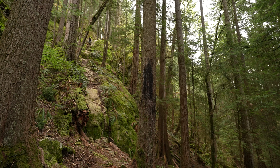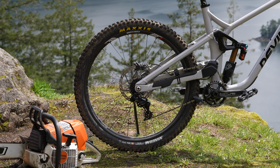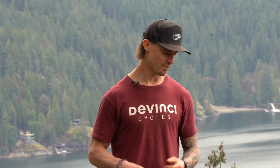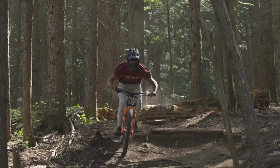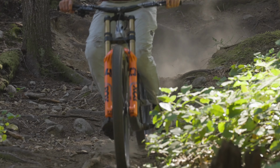For wheels, I run the WeAre1 Composite Stripes, front and rear. 29er in the front, 27.5 in the back. This is their highest rated DH wheel set. It's stiff, it's compliant. And honestly, since swapping over to carbon wheels a while back, I've noticed a huge difference in my ability to just hold a line at speed. I've never had an issue with these things and I've been smashing them for years.